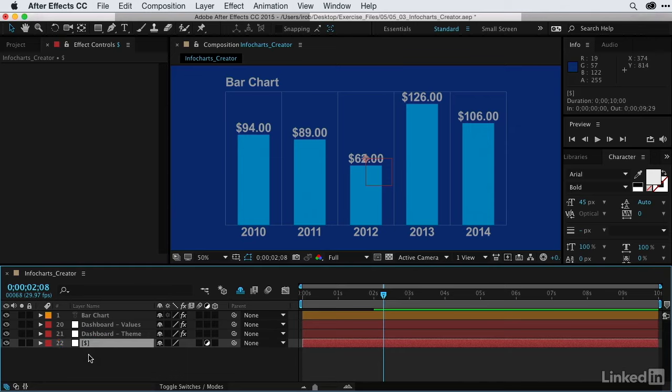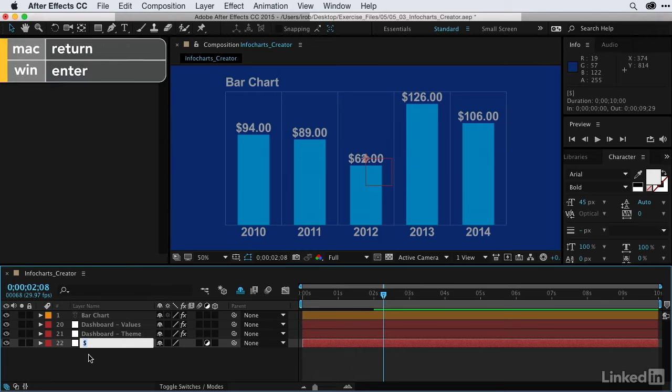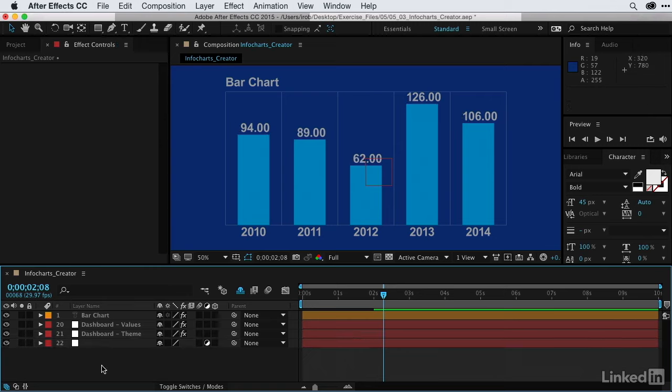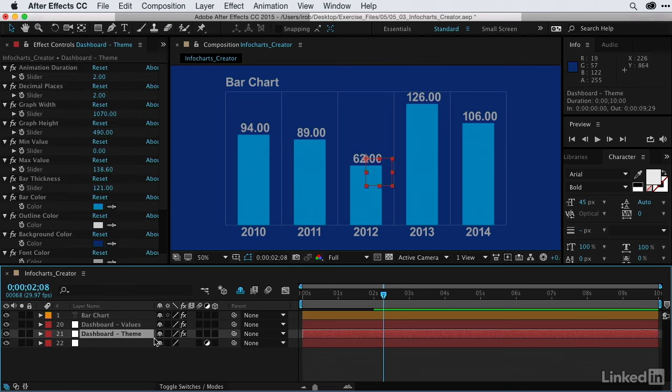So what I'm going to do is press return, and then instead of typing any other type of value, you know, if I wanted to say euros or something else, I'm just going to type a space. That space is going to be inserted in front of these numbers. So if I just click off of that layer, now I've in essence deleted that dollar symbol. But it was important that I didn't press delete because the script is referencing that space.